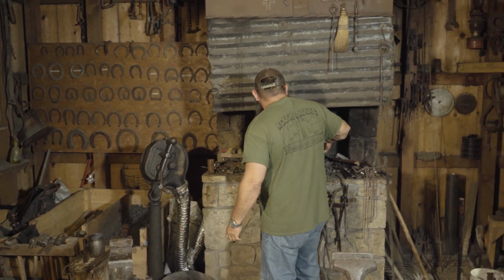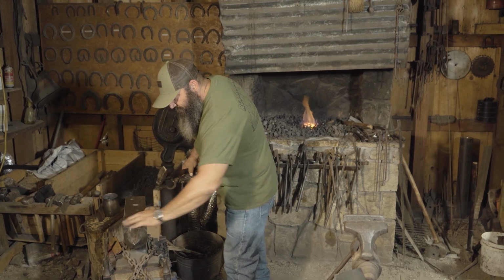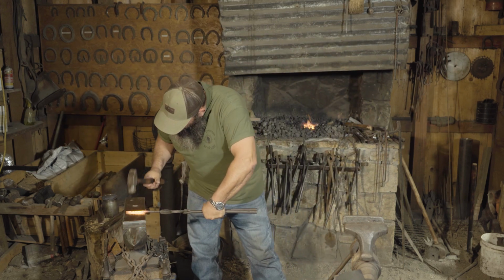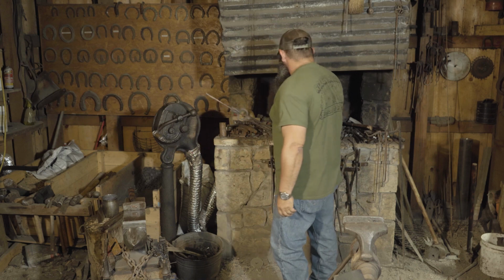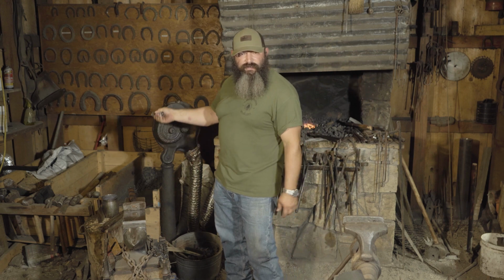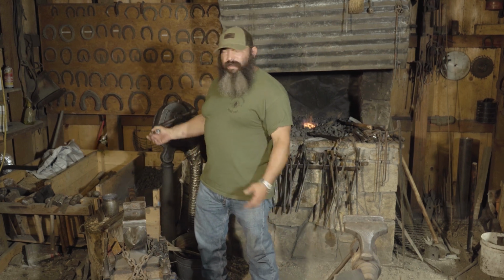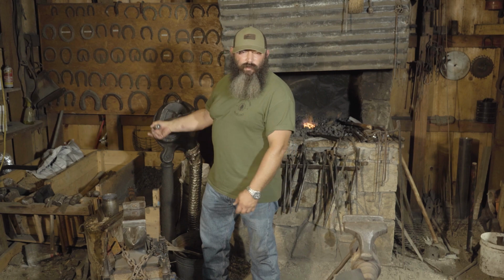It's way cold. I may have to crank the fan down. Keep all the scale off, that way I'm not beating it into my material. Because this is high carbon, I don't want to let it really get too cool. I don't want it to give stress fractures and then it cracks when I'm striking on it. Anything under about 1,000 degrees, which is this red color that you're seeing, you really want to start getting it put back in the coal and getting it heated back up.